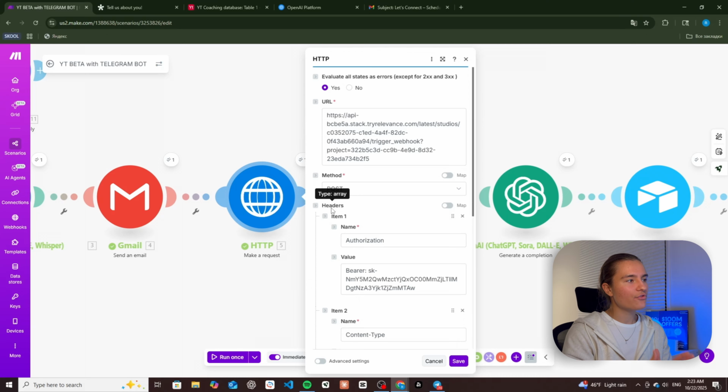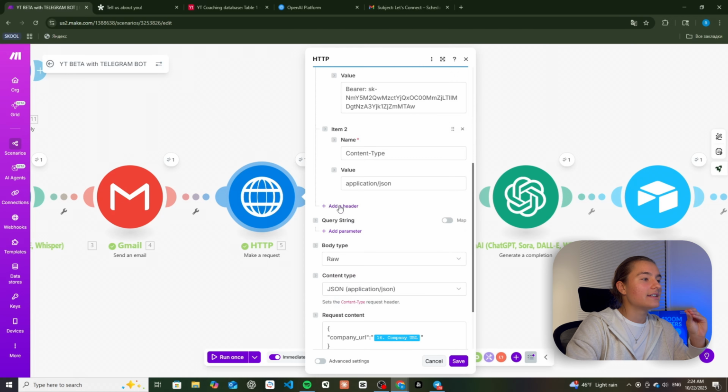And in more detail on these HTTP requests, to be real, I had a really tough time wrapping my head around how these HTTP requests work. But let me put it like this for you. Imagine that's the door of Relevance.ai. We have a query sent, like, please research this lead, this is the lead's LinkedIn, this is the lead's company website. This query is walking and knocking on the door of Relevance.ai.